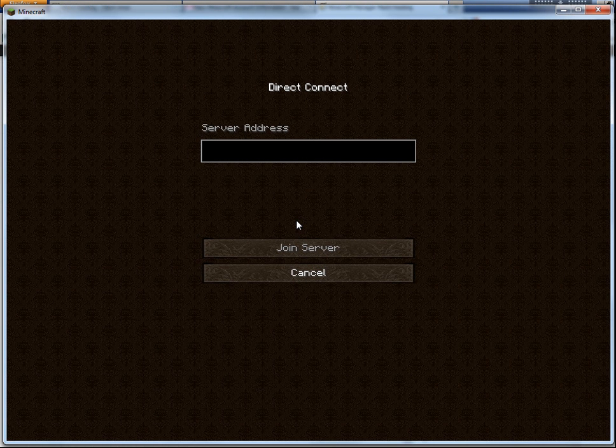Now you can open up Minecraft, and in the server address for Direct Connect, type in the IP address, which is minecraft.morinhosting.com:, and then the port, in this case was 25566, and hit Join Server. You will then be connected to your Minecraft server.